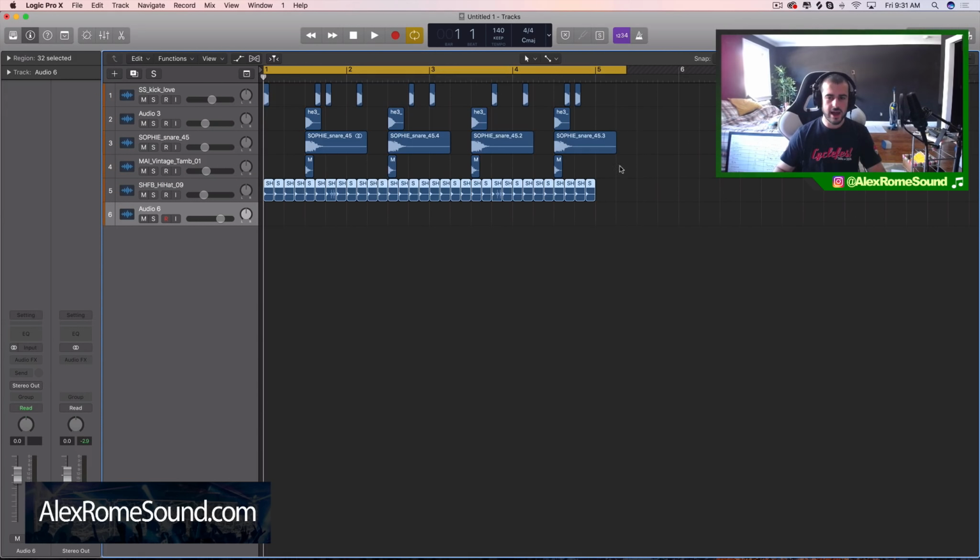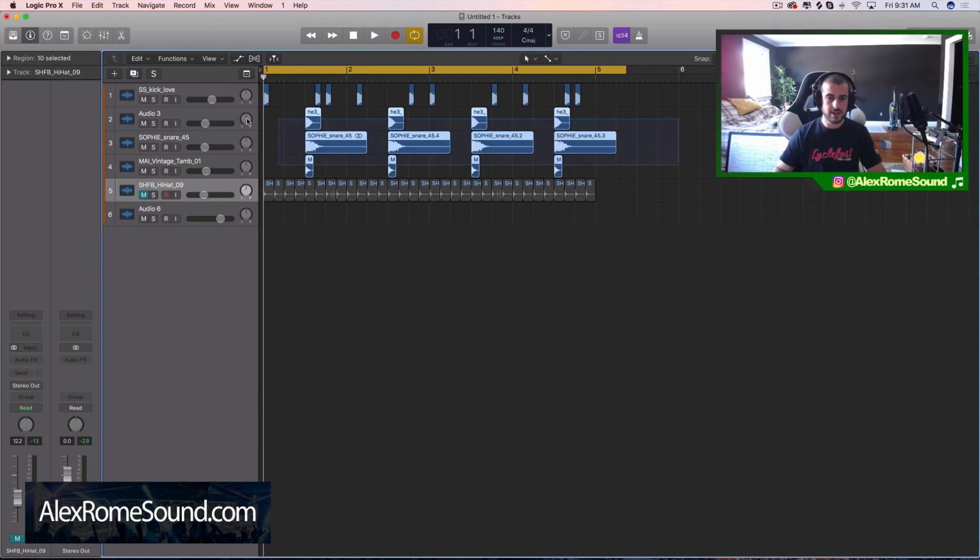We have a layer of hi-hat, snare, and kick. They're the 3 drums that you're going to have in most of your songs. Some sections of your songs aren't going to have hi-hats, but they're always going to have kick and snare as long as you're dropping the drums in that section.